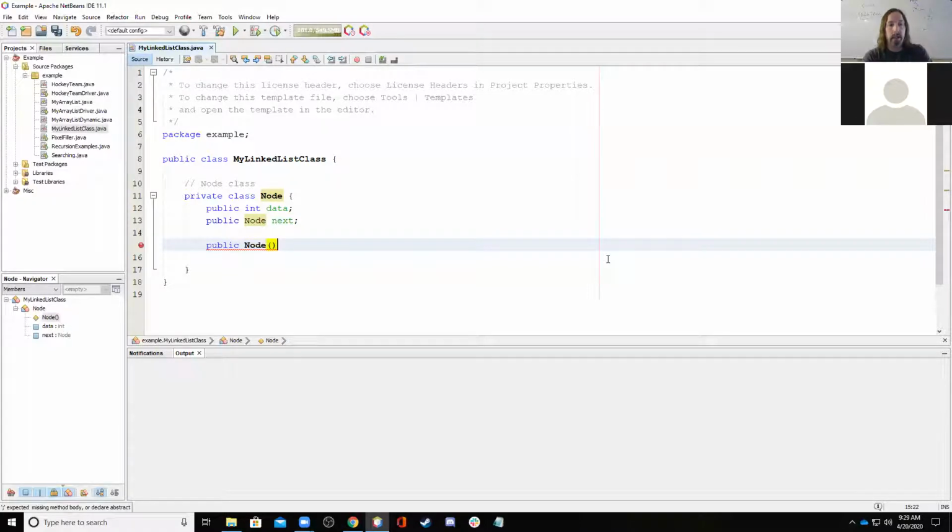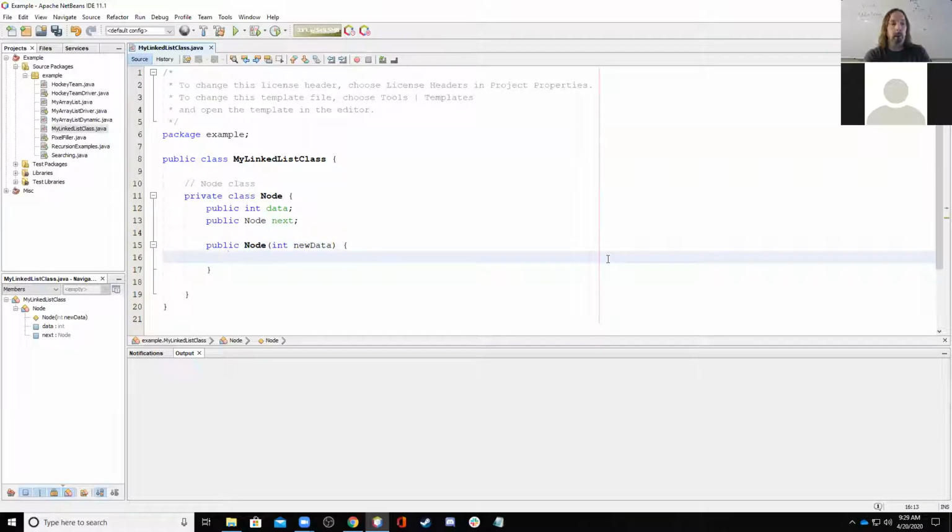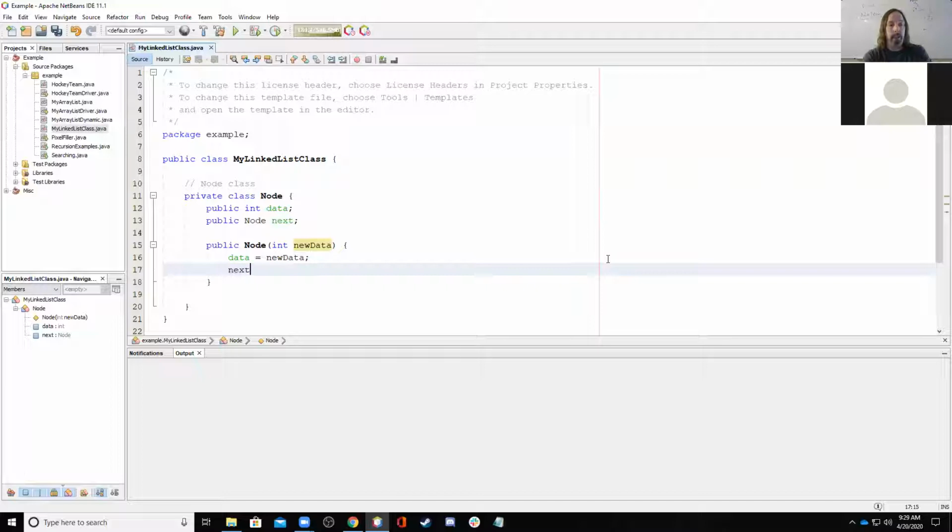like this, except I'm going to make a constructor that takes an int called value or data, right? And then this is what I want to do. I want data to be set equal to the new data, right? And then I want next to be set equal to null.